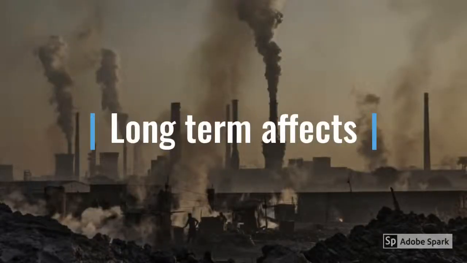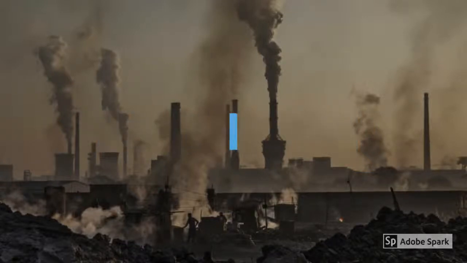Long-term effects. Acid rain can have a lot of long-term effects, like whole forests being wiped out of all vegetation, all the fish in the area dying off and not being able to reproduce, and soil being unusable. All of these things are very unhealthy for an ecosystem.